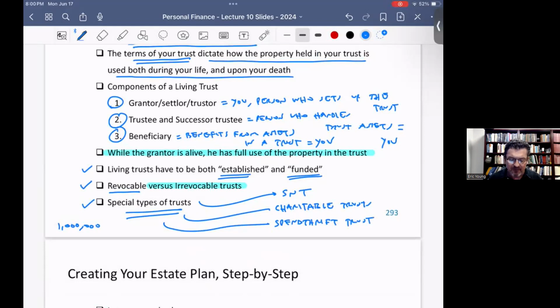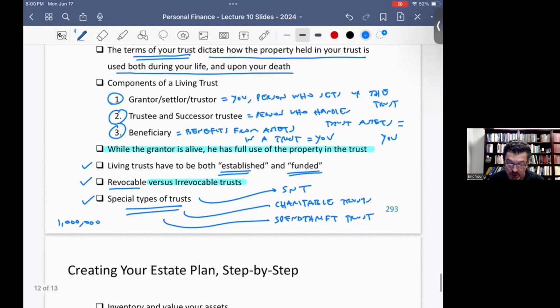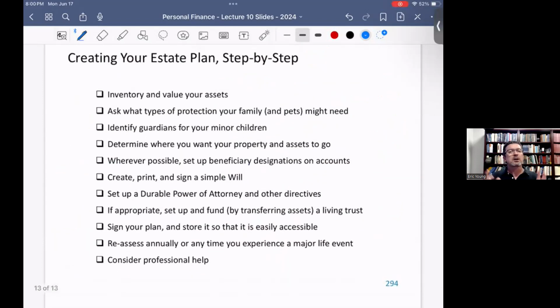You can imagine that if you have special situations, disabled children, beneficiaries with spending issues, or maybe gambling or substance issues, maybe you have a blended family, and you want to make sure that your children from your previous marriage are taken care of in a different way than your shared children with your new spouse. A trust is fully customizable and is tailored to any unique need that you have, and that's an advantage.